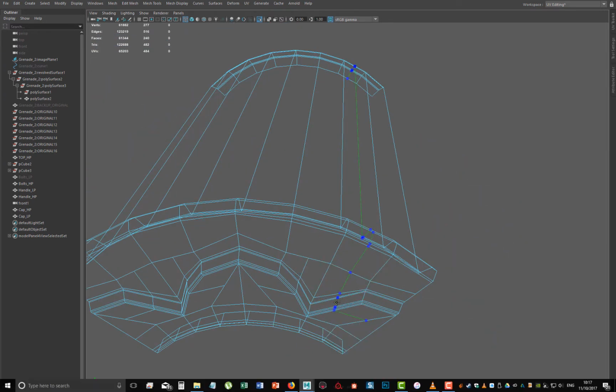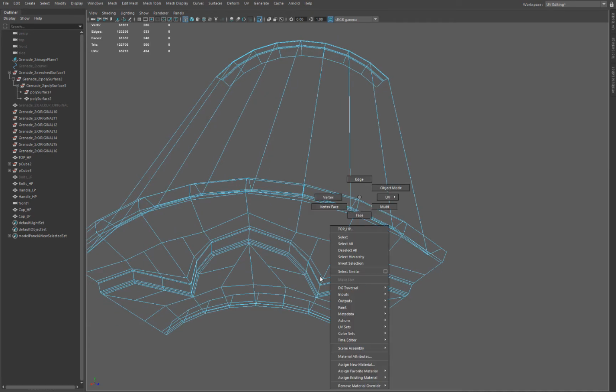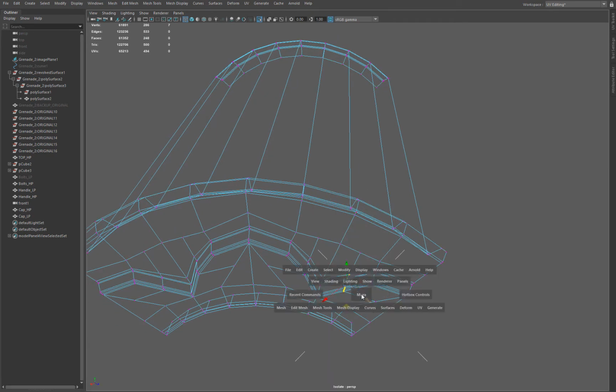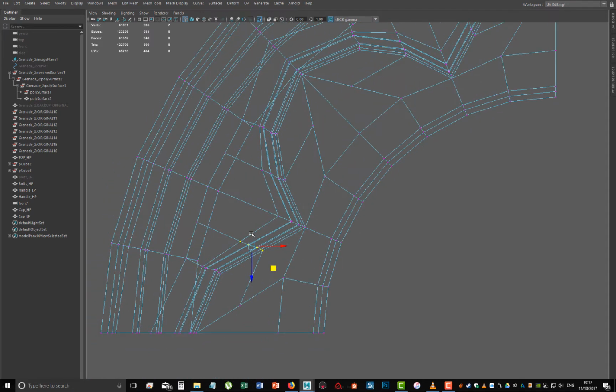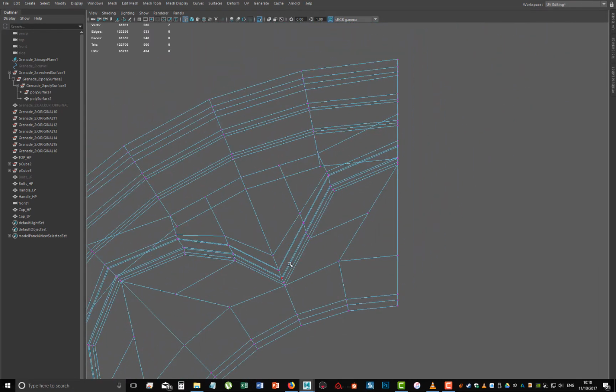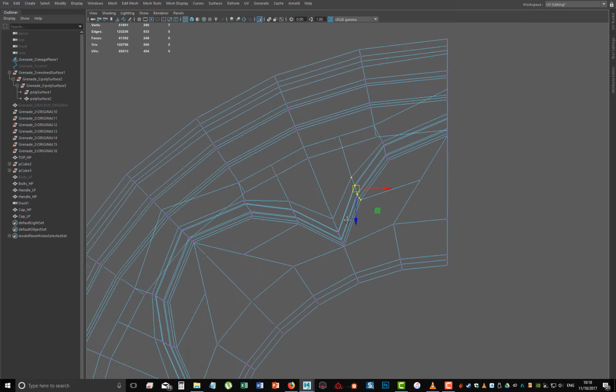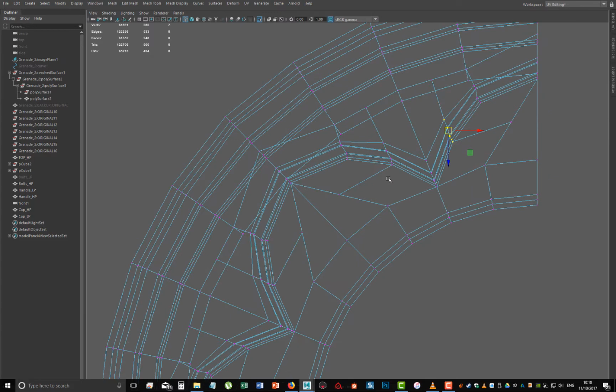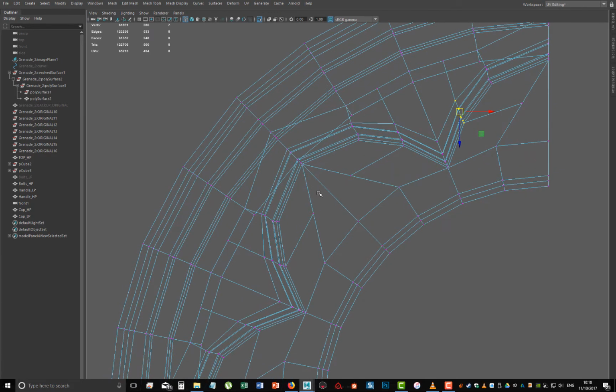So multi-cut, cut that in, double click the edge, deselect them, control backspace, and then just go into vert mode, and just go into the top view, and again I'll just do this manually. So I'll put that level of curvature in there, and that level of curvature in there. I think that should be fine now.